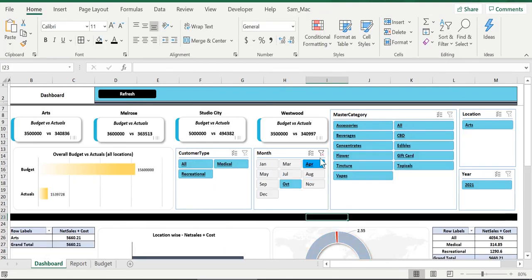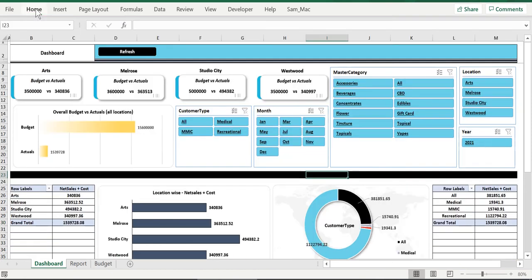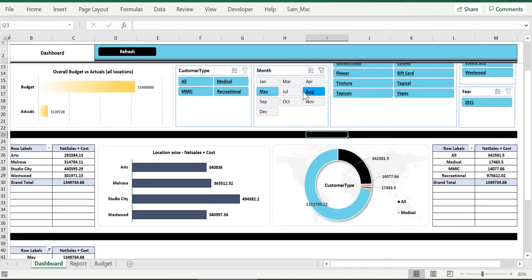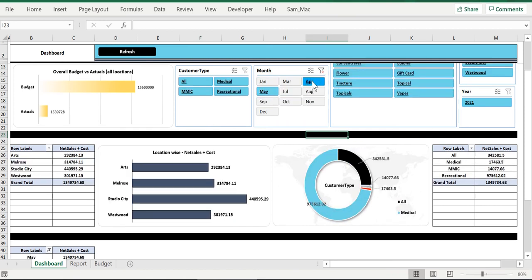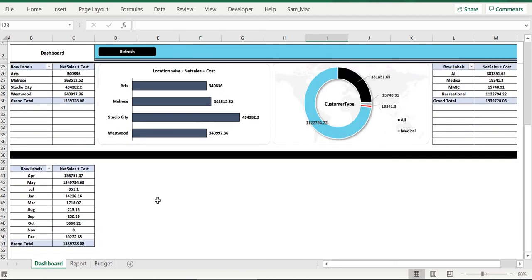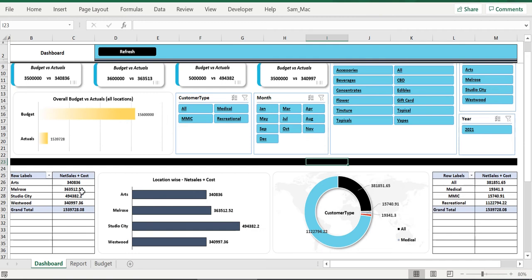The formula-based information will not work directly with the slicer. You can see that the overall chart, which comes with the formulas, is not linked to the slicer. I've also added the month-on-month information.